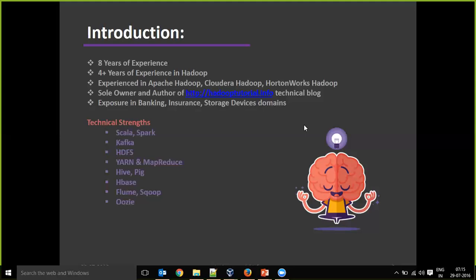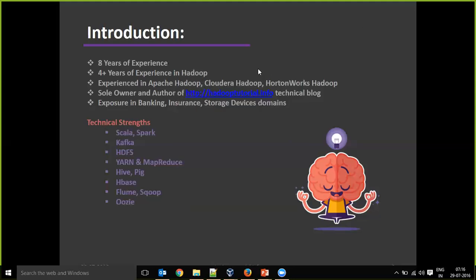In the chat box, I want everyone to drop your active Gmail ID, especially Gmail ID, not Yahoo or any other company email IDs, because I will be sharing my PPTs, videos, and calendar invitations, everything through Google. You will get the Google Calendar notifications, Google Drive file sharing notifications, and Gmail notifications. So I especially need your Gmail IDs and your active WhatsApp phone number.